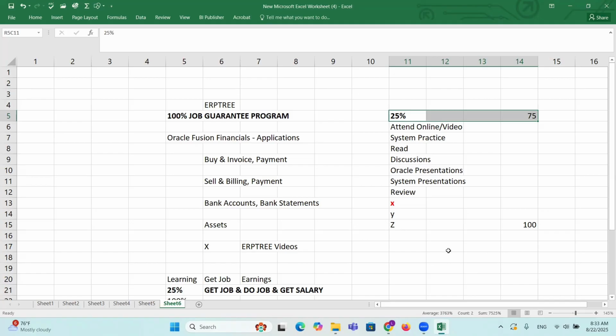Already you invested 15, 16, 17 years for your education. Now for your job, only 7 months. Don't think for a job you can spend 1 month, 2 months. We'll become fools. You already invested 16, 17 years for your education. Now you need fruit out of that education. That is your job. Your job will become fruit out of your 15, 16, 17 years of education.